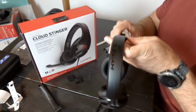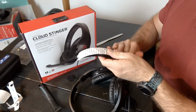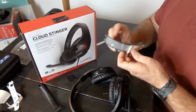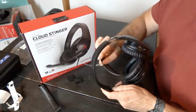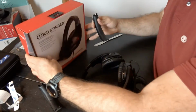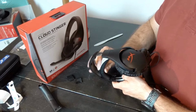So this is our front. I'm going to go the other way here. Left is there. Yep. So you have this little cutout in the middle, and that is going to make it so, see the little cutout? Make it so that when you actually place it on the headband, you can see this little sticking out piece of plastic. It just lines up with that, and you just fit it in there and push down.